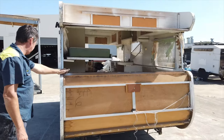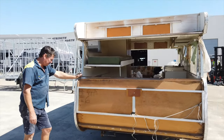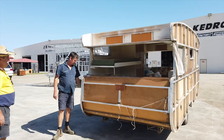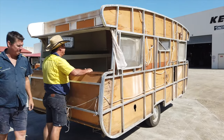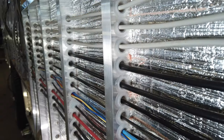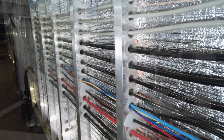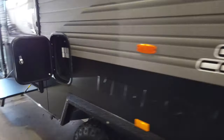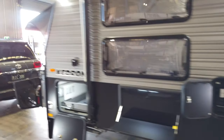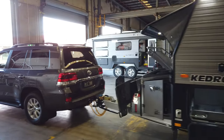So we've got a van over there, would be nearly 55, 60 years old with the aluminium frame. And just the longevity of that way of construction in the build is why we build the KEDRONs like that today. All right, we might pop out to the outside of the van and have a quick overview, and then we will take Deb and Rickey for their test tow.